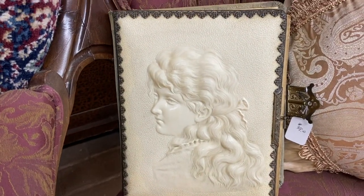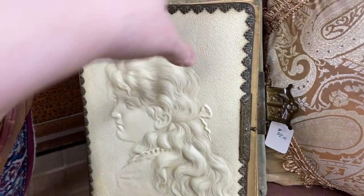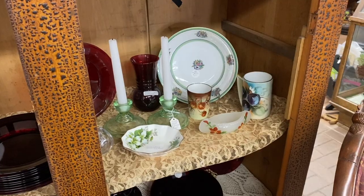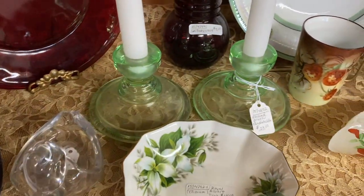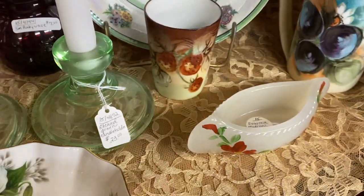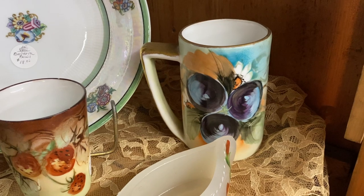Let's open it up and see if there are any pictures — no pictures in this one. So you're really just paying for that beautiful cover, which honestly I think that price on the tag is fair. And then over in their display they have some more glowy items — check out those candlesticks. That one really glows! I also love this souvenir piece — I wonder if that glows. Nope. I also really like these Victorian cups; if this one hadn't been $20 I might have picked it up, because I thought the shape and the colors were superb. Really striking and modern-looking for something Victorian.